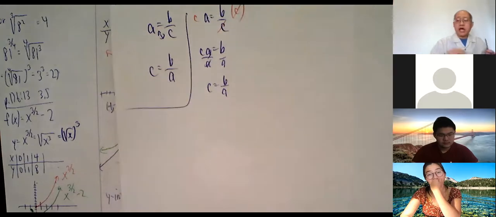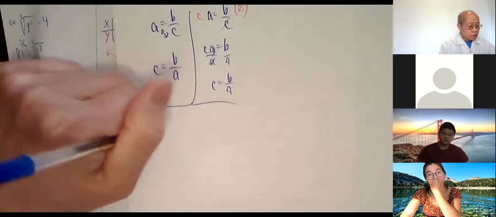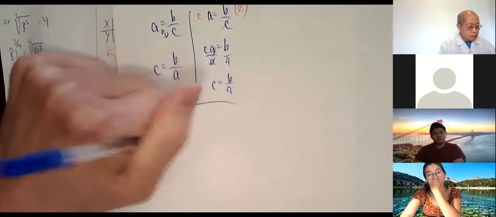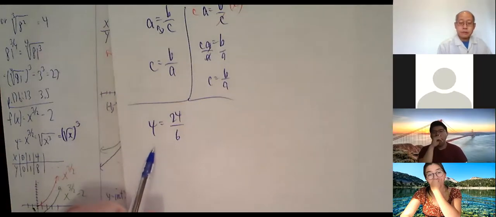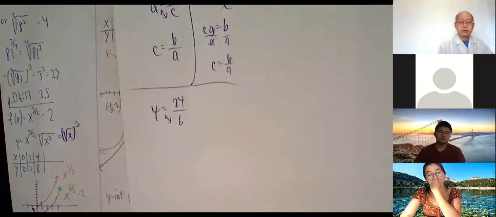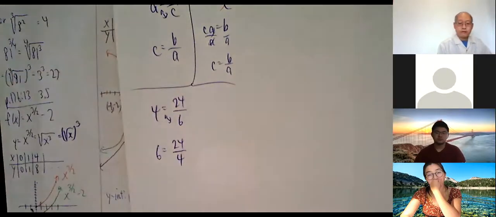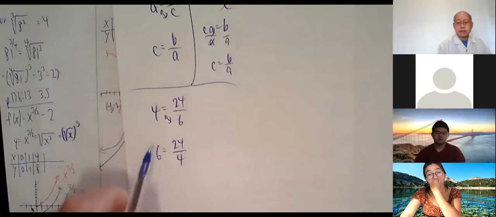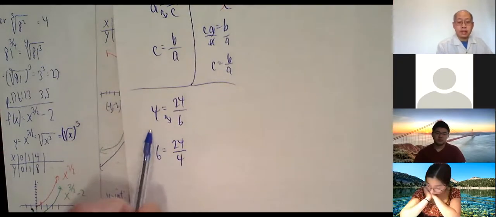Now, if I show you an example from arithmetic, I'm sure you would get it. All of you would get this just from your times tables and division facts. Example is 4 equals 24 over 6. We all know this, right? What happens when you switch these two? 6 equals 24 over 4. You say, oh yeah, that's true. That's basically just a result of the commutative property of multiplication.